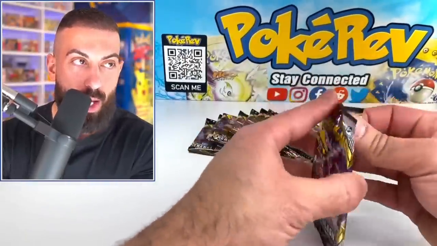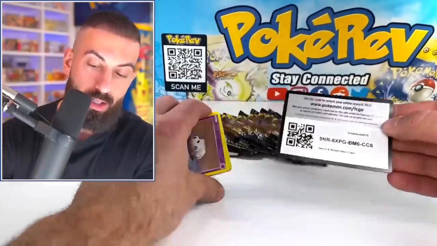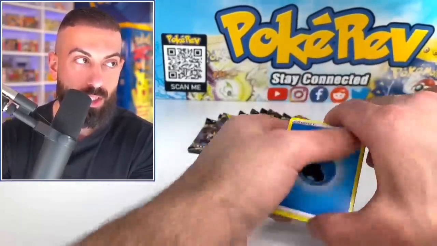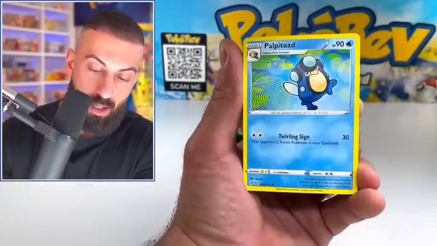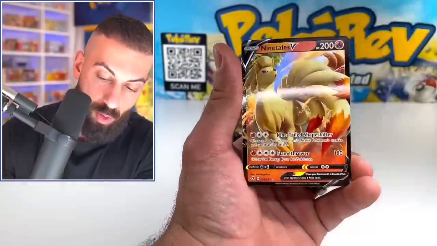And I remember the first time I opened a Sword and Shield base booster box. It's on the channel, probably. And just got destroyed. And I was like, was this supposed to be like this? Is it supposed to be this low of a pull rate? Or did I just get an error box or something went wrong?